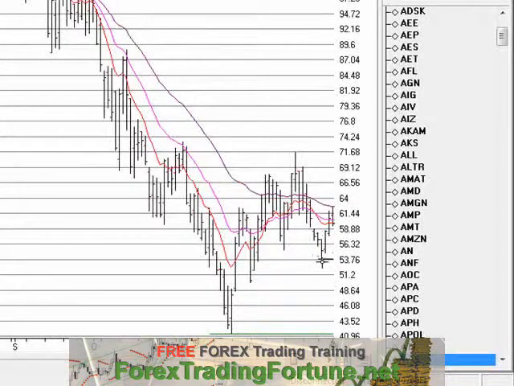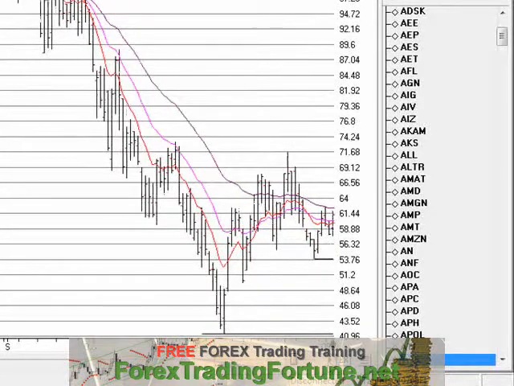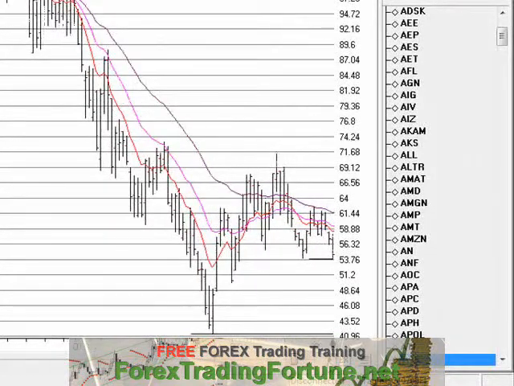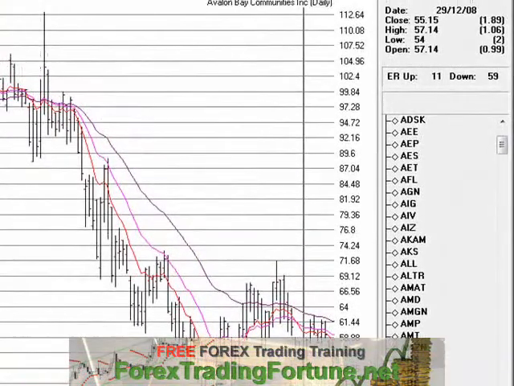It should, whoops, I drew that line a bit wonky, let's get rid of it. It should go down to here. See if I can make my line straight this time. Yeah, that's better. Okay, so on this share, it's not ready yet, but let's use this as an example. I'm going to say if it breaks below there, I'm going to buy it. This is my paper trade.